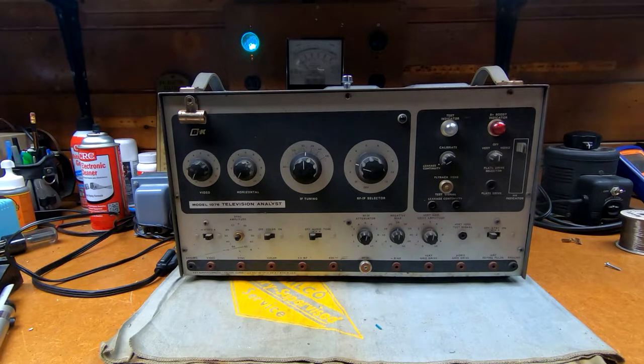I have no idea what the difference between those two is. I have used a 1077 before — an unrestored example — when I was working on my RCA-9T246 television, the first TV I ever worked on. I used it, did a few minor repairs, before giving it back to the shop that owned it. I should have bought it — it was only about 40 bucks — but didn't have the space or the cash at the time. But this one, I got for $10 and I was psyched to have it.